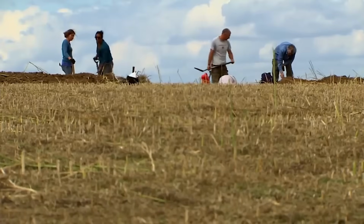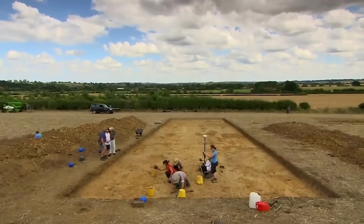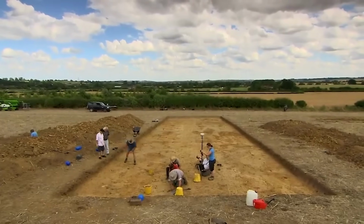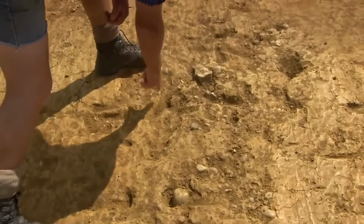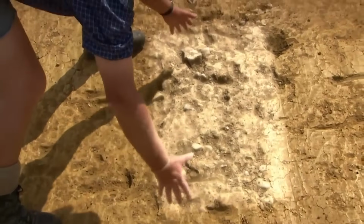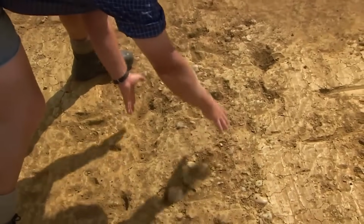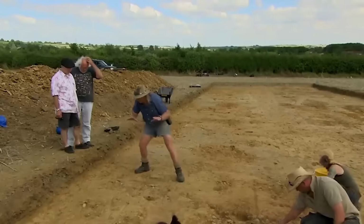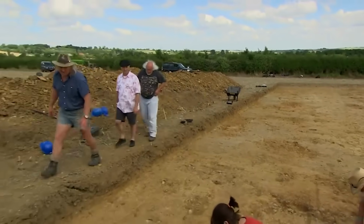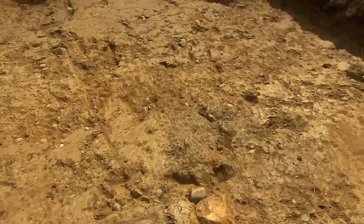It's now just after lunch on day 2, and in the space of a few hours, Phil has miraculously uncovered not 1, not 2, but at least 4 potential burials. You can actually see it in here. And in fact, the easiest way to see it is actually to focus in on this area of stones. You can see that it is actually an oval type area. Right. So that's one of them. The next one is a little bit easier to see, actually. It's a very clear line with charcoal down one edge.